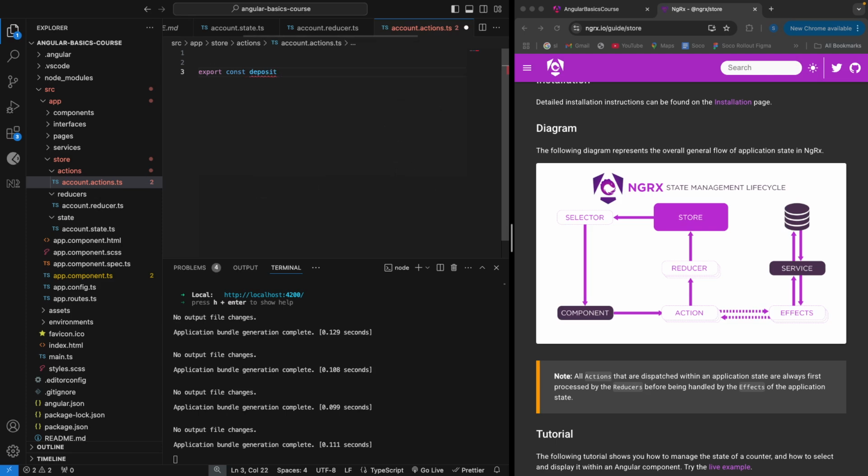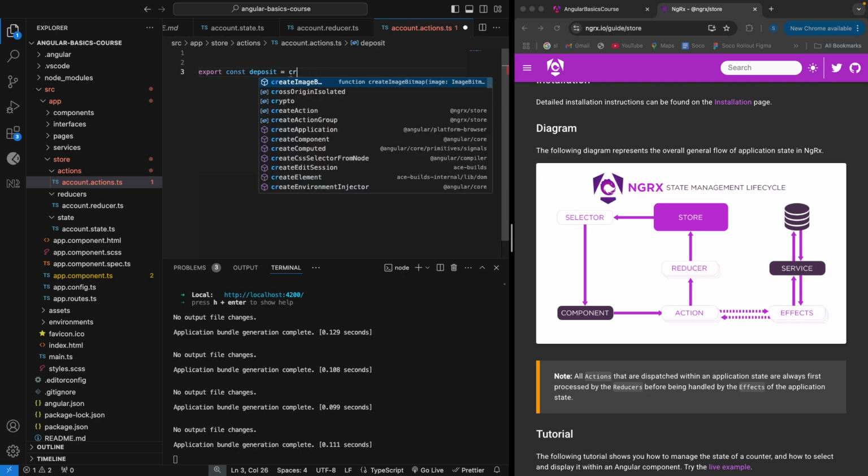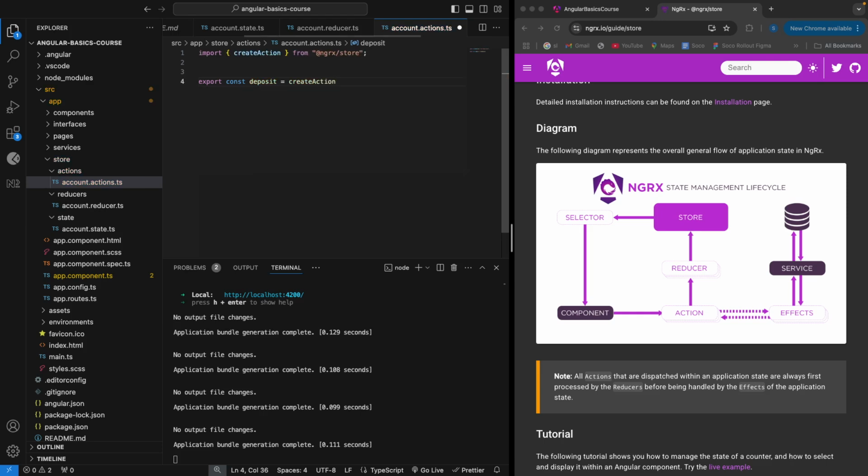We're going to have this deposit action, and then we have to create an action. Within this action I'm going to say account component, and then when we trigger this action, this is going to be for our actual deposit.